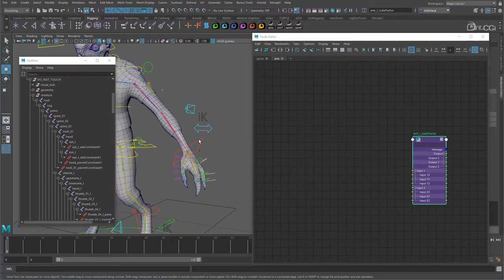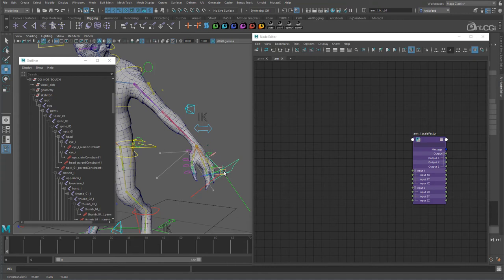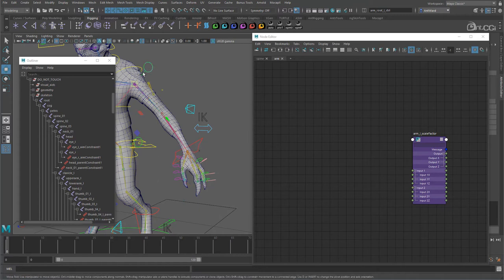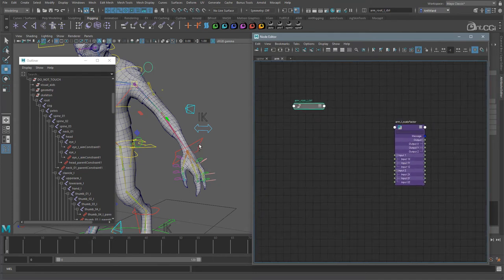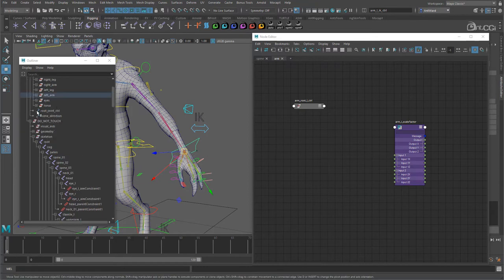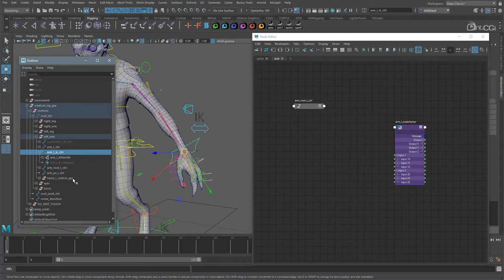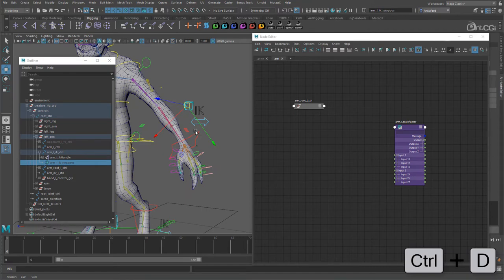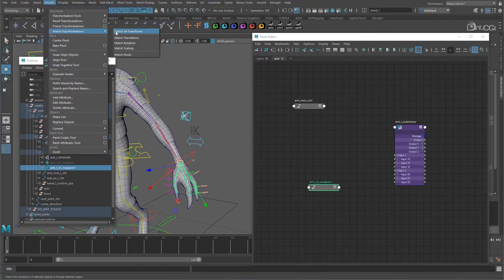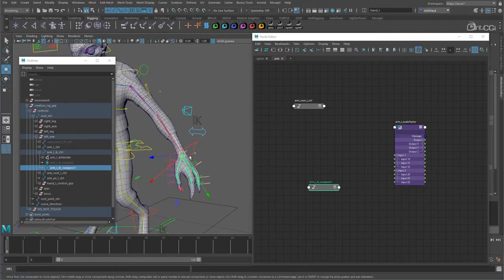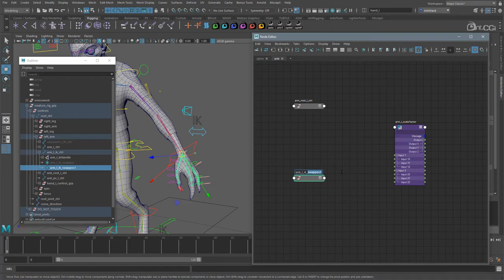Now we need to check for when the arm is stretching, so when the control here is moving away from the arm. What we can do is get the distance from the arm IK control to the root control, and when that goes above the arm's length, we know it should be stretching. Let's bring the root control into the node editor. Now we can't use the IK control directly because it will cause some evaluation issues, but we can use a dummy node instead. Let's just use a locator. We can duplicate this one, the arm left IK swap position one we created earlier in the workshop, and simply match it to the hand joint's position and orientation. Let's rename this to end pos, because it will indicate the arm's end position.